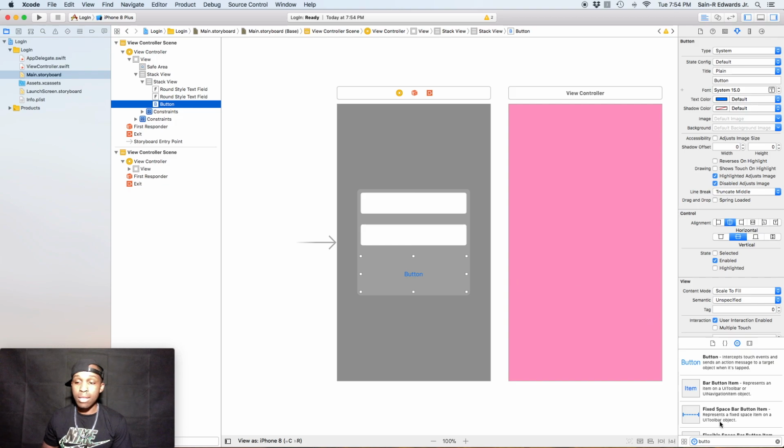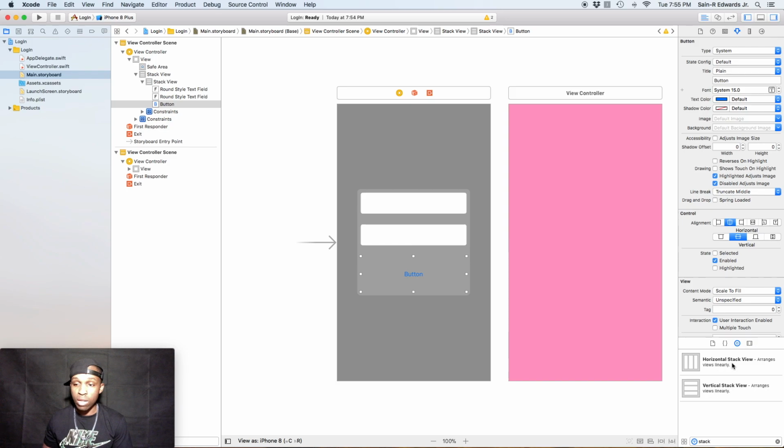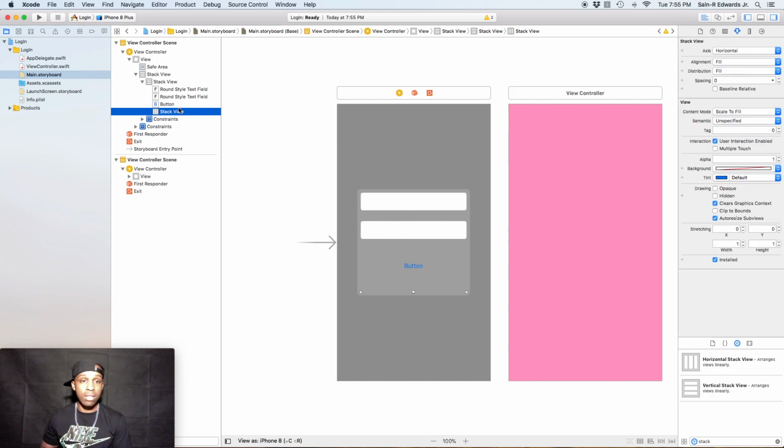All right. And then I'm going to throw another stack view in there. This time it's going to be the horizontal stack view, and that's for our forgot username and forgot password buttons. Same hierarchy level as everything else because we want it to be a child of that. And actually, we want this distribution to be filled equally.